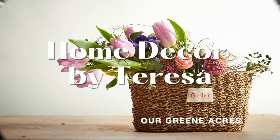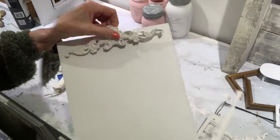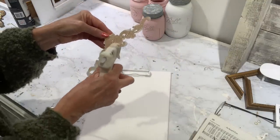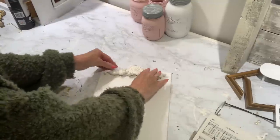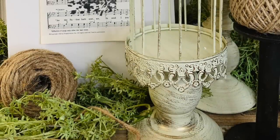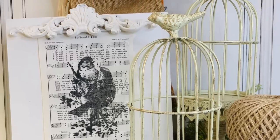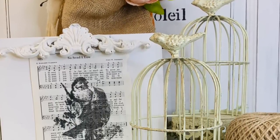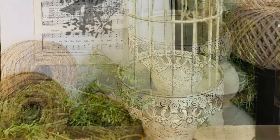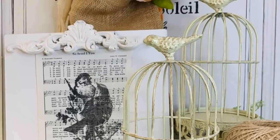In this project, we're going to take another Dollar Tree piece — this is a clipboard. You can get these very inexpensively different places, but Dollar Tree does sell them. I've done several projects with this one so it's already painted, but I did freshen it up with a fresh coat of white chalk paint. Then I'm just going to glue one of these little wooden ornate pieces from my Amazon store — they come four to a pack and I love decorating with these. They make great embellishments. I just hot glued it on to the clip, and then I took a song sheet and used the little bird stamp again to give you an idea of how easy it is to make something really affordable for your spring and summer vignettes.